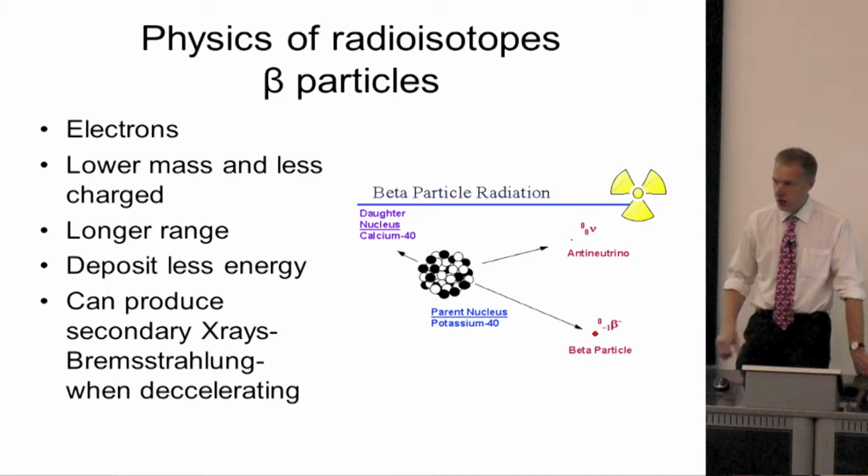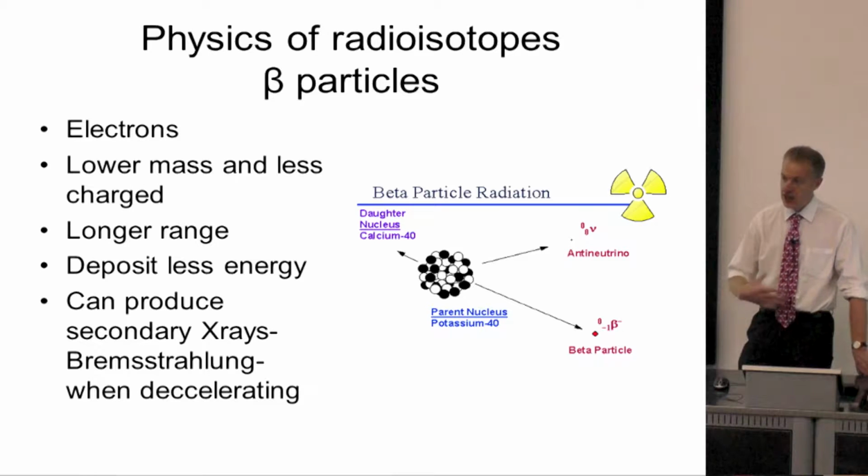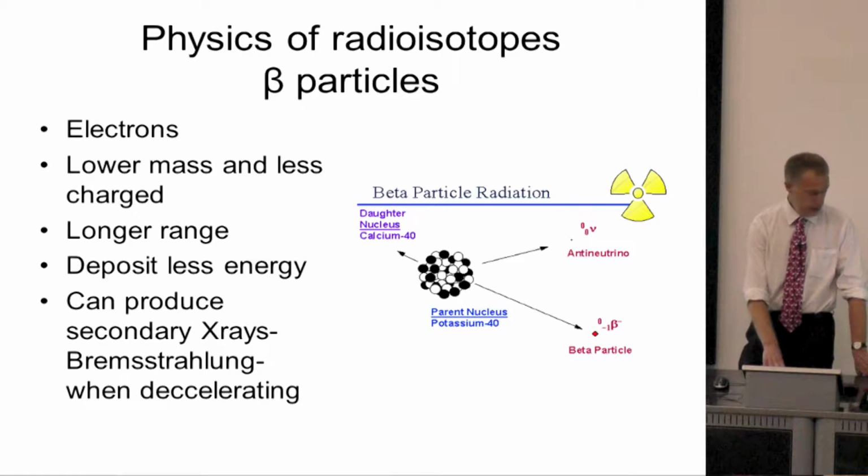That's known as Bremsstrahlung, and that's actually quite useful because the beta particles themselves won't get out of the patient, but the Bremsstrahlung X-rays will, so that allows us to do scans to detect where the stuff's gone, so you can actually see where in the body the therapy has got to. Whereas with alpha particles, there is no external trace at all, so you don't know where it's gone.